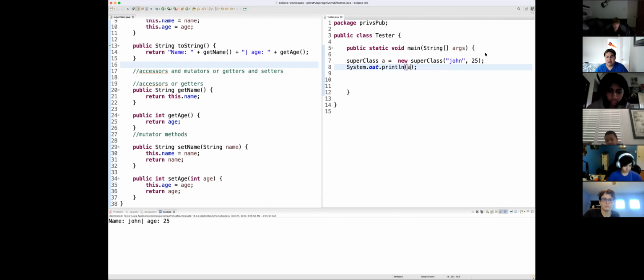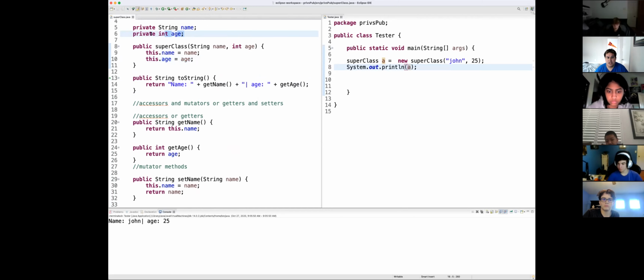Now, there are some methods, okay? There are some methods where you will just go ahead and access the variables straight off. But there are going to be some methods, and there will be some AP questions, where they specifically tell you, okay, access the object, but access it using the getters and setters. Assume that getters and setters have already been created. Okay. So right now, give me 1 second.